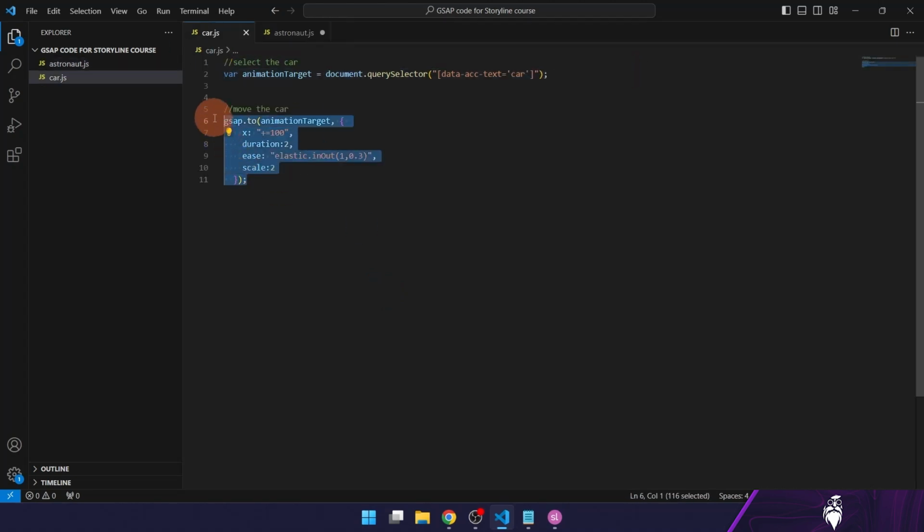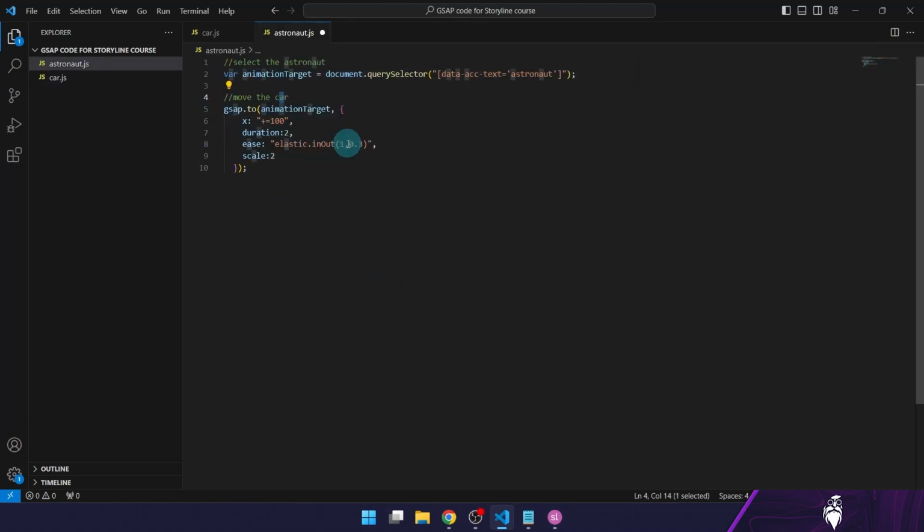Then I'm gonna copy this animation. Again, we're gonna change car to astronaut here. Notice that since I've given this variable the name of animation target, I don't have to change it to astronaut or something. It's clear here what variable we are targeting, so it's all good in that regard. I'm gonna delete these two properties.